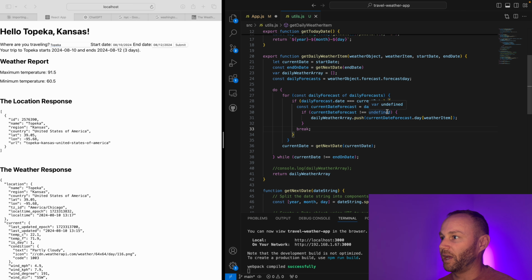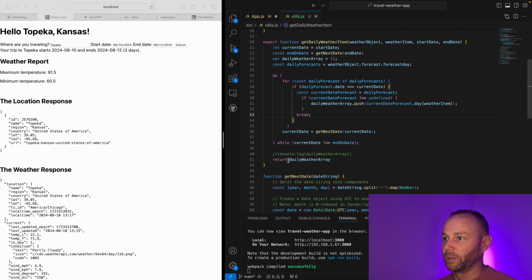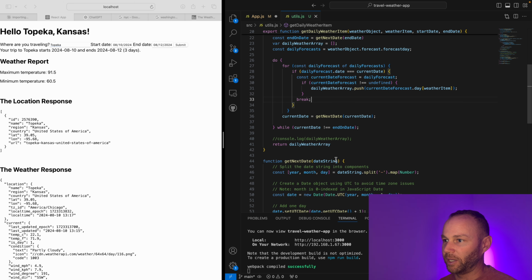If it's not undefined, then we will add the weather item to our array. And then at the end of this whole process, we will return our weather array. So that would be like the daily high temperatures or whatever the case may be.